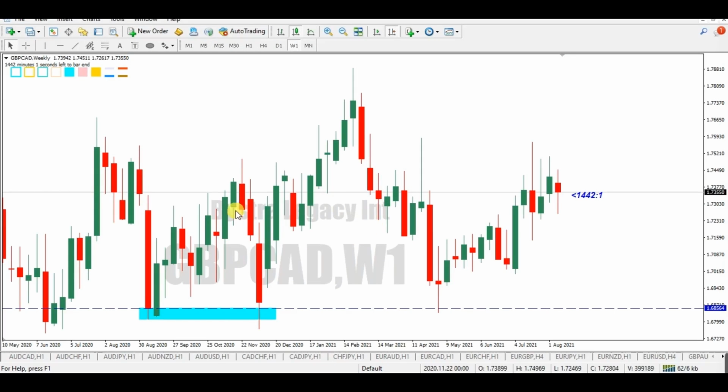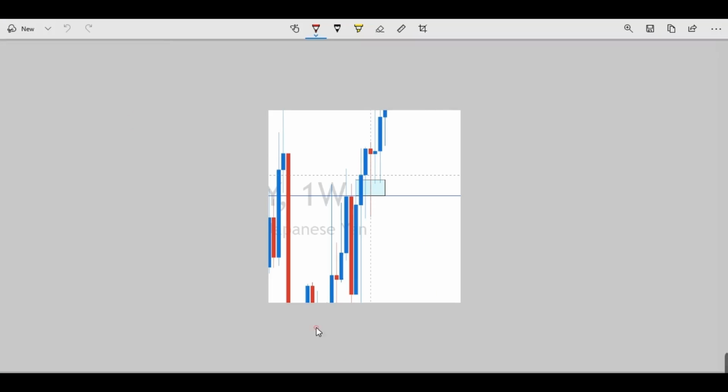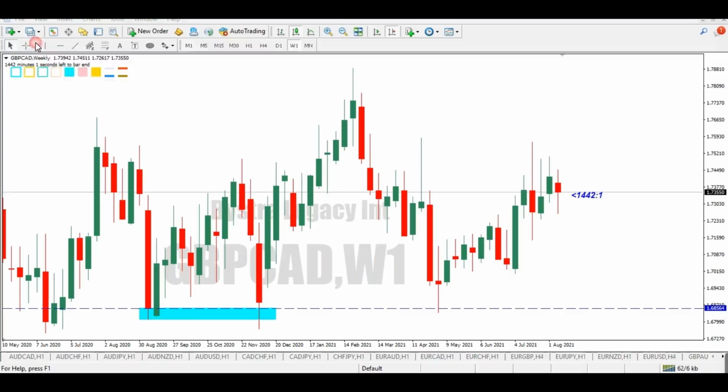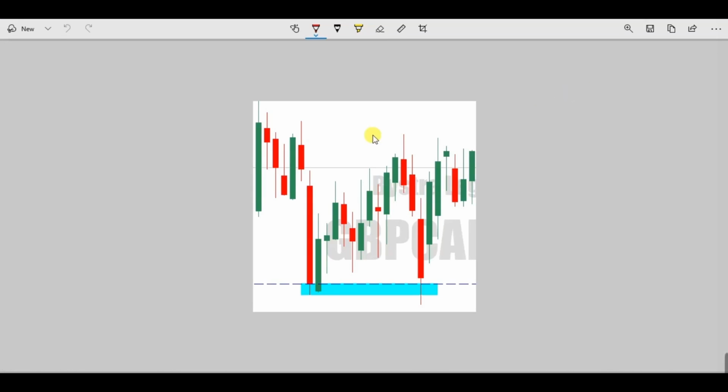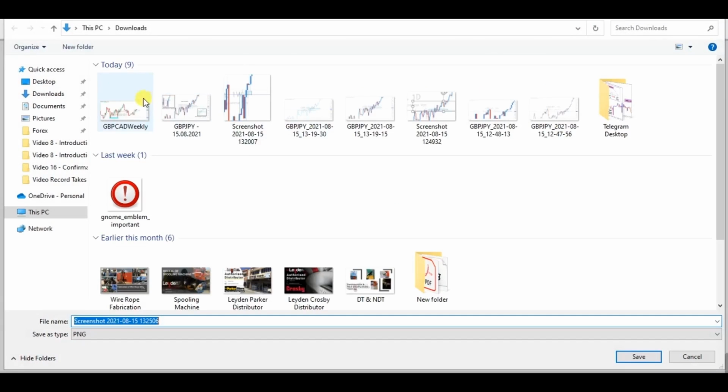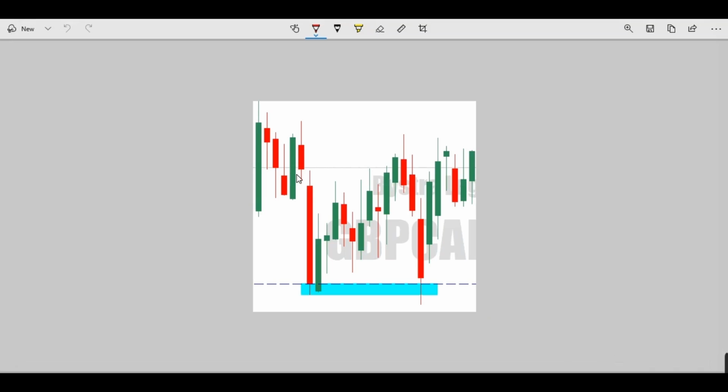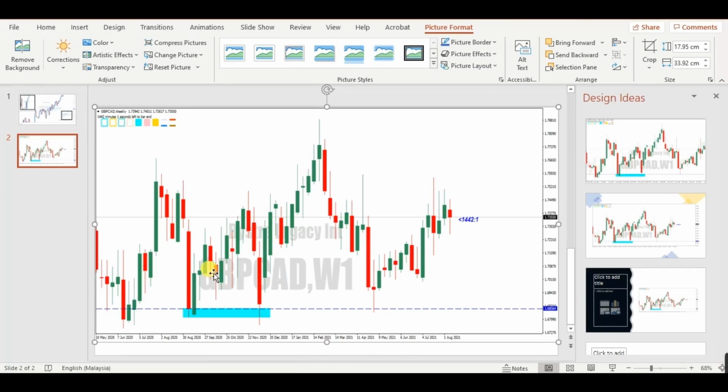Same goes if you want to screenshot this area, you can just use the Snip and Sketch. Okay, I'm going to trace a new one and then just like this. Choose the area that you want to save and then just save this. Save back in the folder. That's it. It's as simple as that. So it doesn't mean that you have to follow the way I did it, it's all up to you. You can use Paint, Excel, or any other picture format, or if you want to use Photoshop, that's fine. The most important part is that we want to see your assignment.